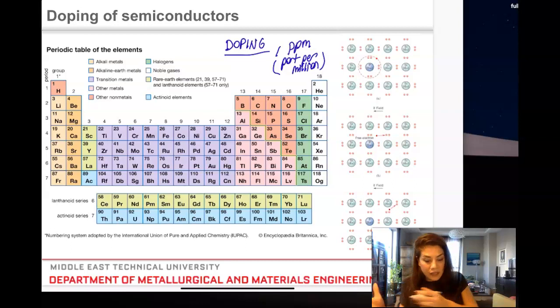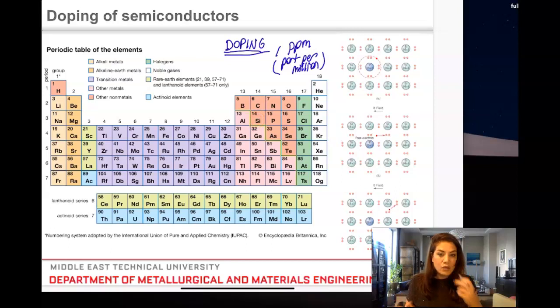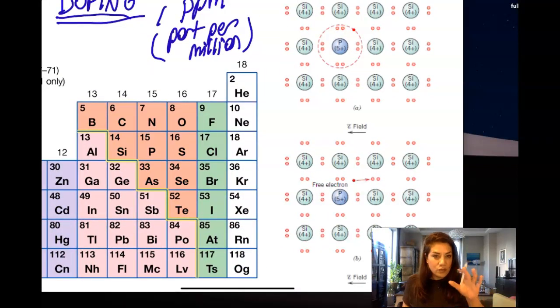In doping, other than alloying, you put in so little an amount, okay? So to make a semiconductor, you take a semiconductor, silicon for example, and you want to make a conducting material out of it. So what do you do? Normally, in a silicon structure, as you see in the blow-up, each atom has 4 valence electrons, right? And they're shared with the 4 silicon atoms surrounding it, each covalently bonded. So if you take a phosphorus atom, looking at the periodic table, it's right next to silicon, so there's not much electronegativity difference. The atomic radii are similar, right? So almost all of those rules are satisfied here.